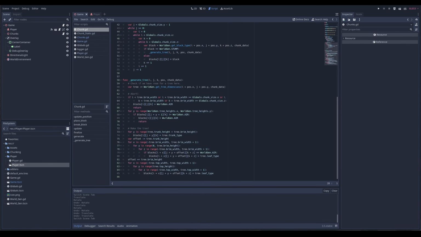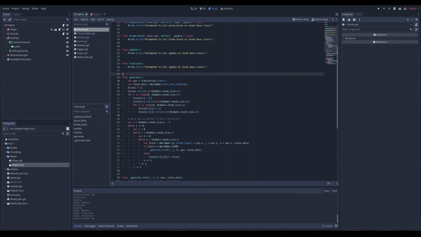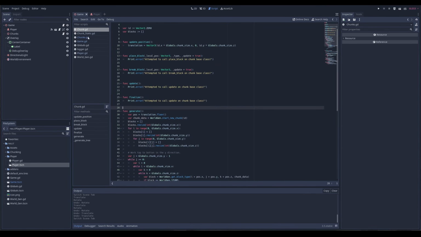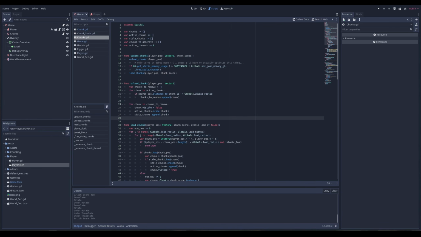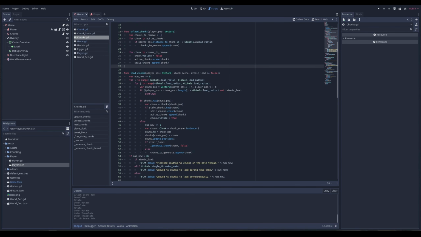So you can make it as big or small as you want, but one chunk. And the world is going to be made up of a bunch of these. So instead of adding stuff to this script, I'm going to have a script that will instantiate all the individual chunks. And this is essentially, I probably could have called it chunk manager. I just called it chunks, but it will load. So it's given a player position. And this is, if you notice, a vector 2.